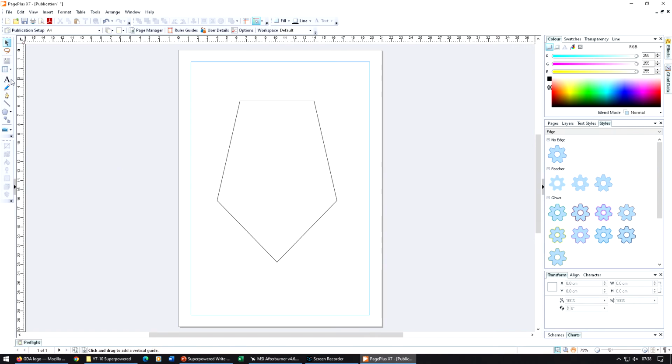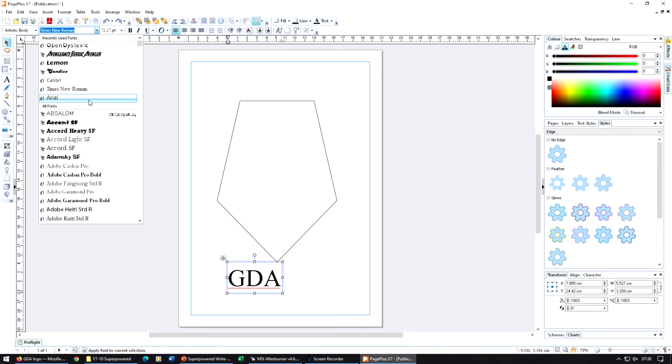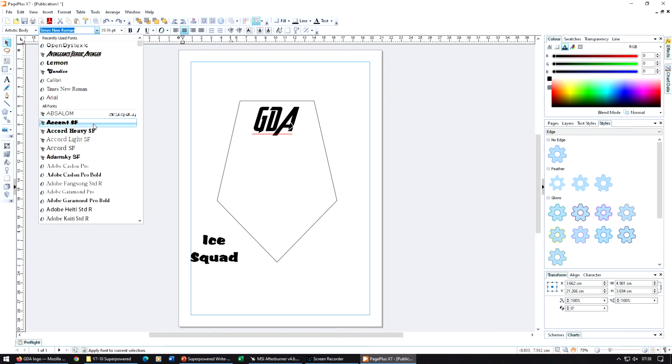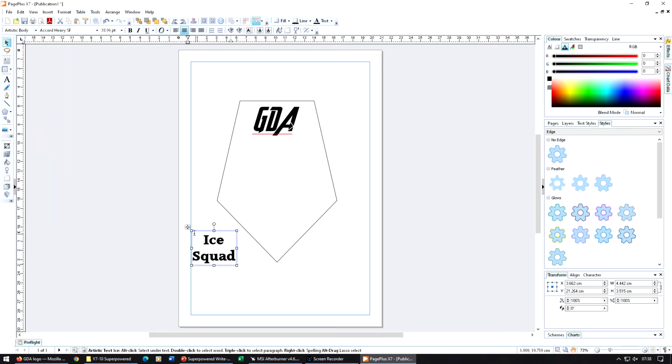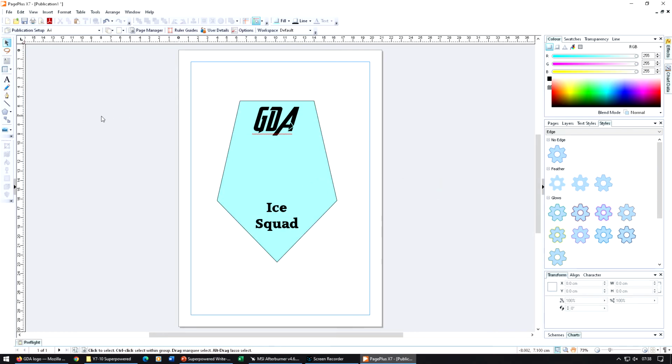Okay, so it did say on the instructions you've got to have the name of the organization, and remember, for logos we don't use thin fonts like Times New Roman, so we want something a little bit thicker there, and then you need the name of your team. So if we want our writing centered, use the alignment tools up here. Again, come up with something that's a little bit thicker. Okay, and then I'm just going to make that a light blue colour. So it's not the greatest logo, but just to give an example.